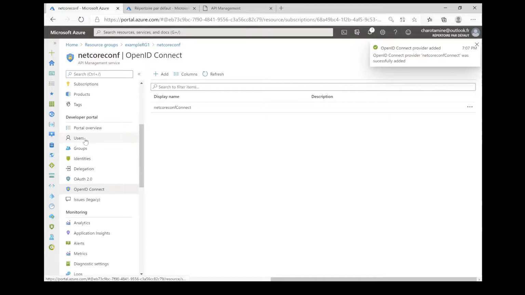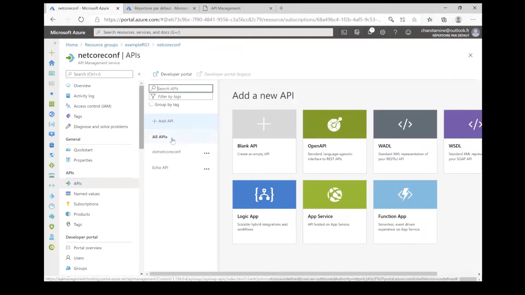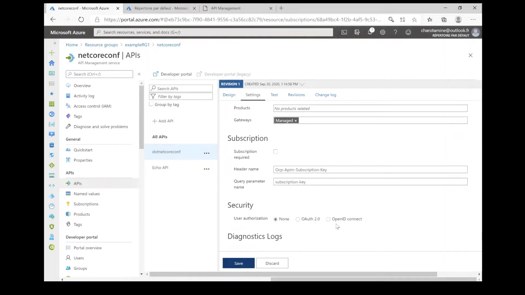Now we have to configure our API to tell it before sending the request, please use this provider as the authentication one. So how we are going to deal with this? In APIs right here, choose our API first, settings right here, and add the OpenID Connect and select our OpenID Connect.